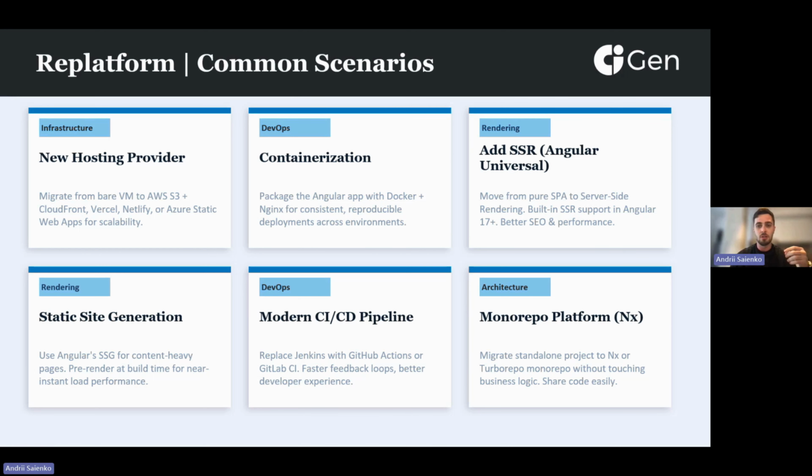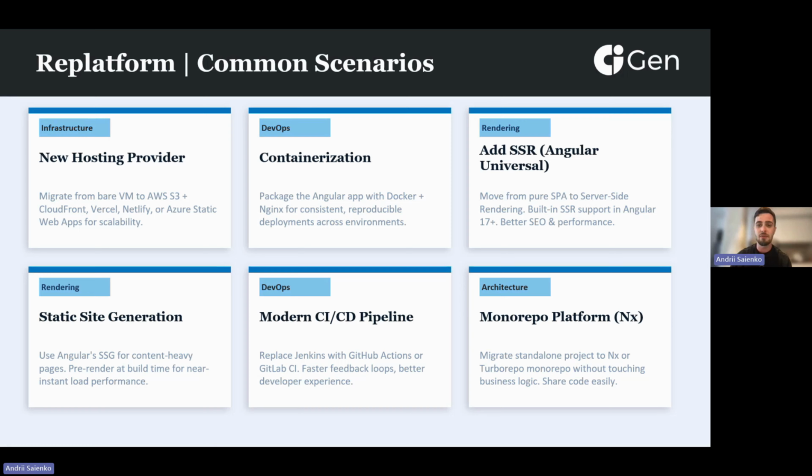For example, moving to a managed hosting provider, Vercel, Netlify, or Azure Static Web Apps is often a weekend project that eliminates an entire category of DevOps burden.